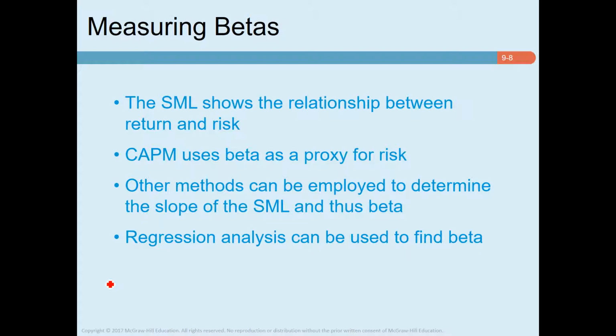Now, we previously learned that beta measures market risk, which is the sensitiveness of individual stock returns to the market movement. That means for a given change in the market return, how much the individual stock return changes. We can estimate beta by running a regression. I will show you shortly.